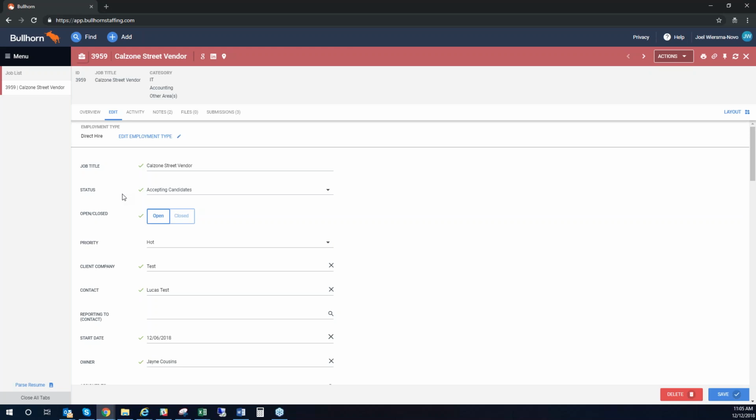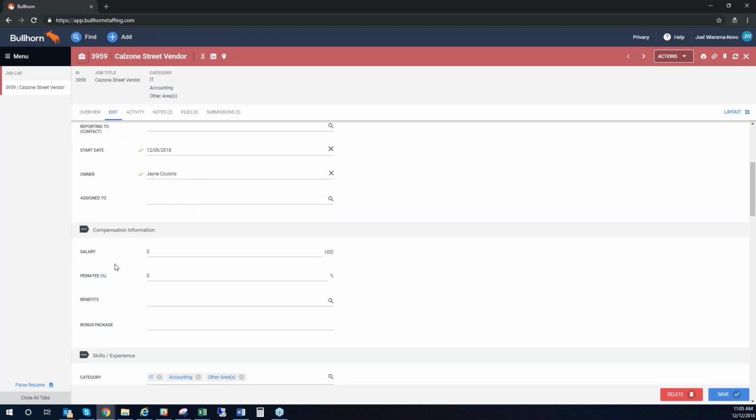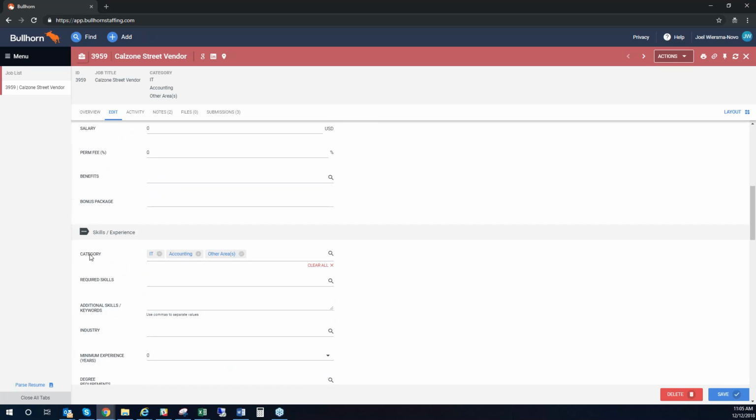A couple other fields that I'll point out to you is the category. As you're publishing your job, you do identify a single category. You can see here I have a few different categories, but it is a single category field on the portal in order to do some filtering, and I'll show you very soon where you see that.